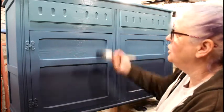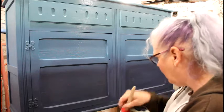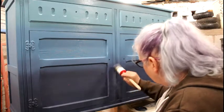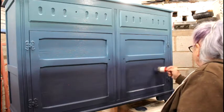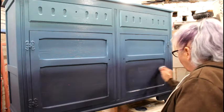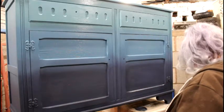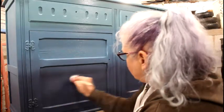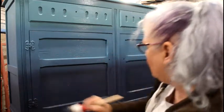Sorry, I didn't realise the camera had gone off there. So I've done another ombre coat, and just looking for lighter specks on the darker colour, I'm just giving it a bit of a check to make sure I haven't got any spots. Looking pretty good, I think. Hopefully I won't need another coat, but until it dries I won't know, so just lift that up a little bit there. It's come down a bit far.